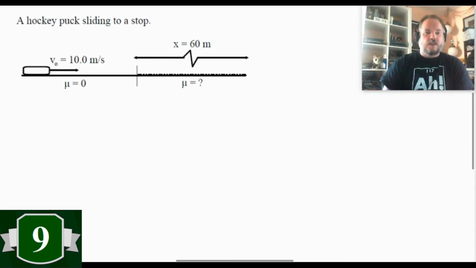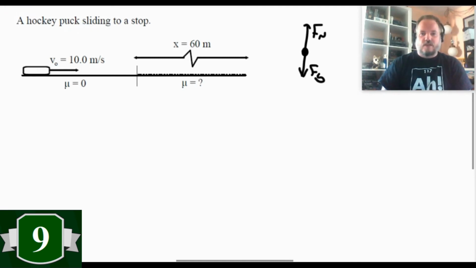You ready? Let's draw a free body diagram of the hockey puck when it's moving on the frictionless ice. Clearly there is some gravity downward, and there is a normal force upward. It's moving to the right, but nothing is pushing it to the right. There's no forces to the right, but friction is slowing it down, so we have a force of friction to the left. Yes? Okay.